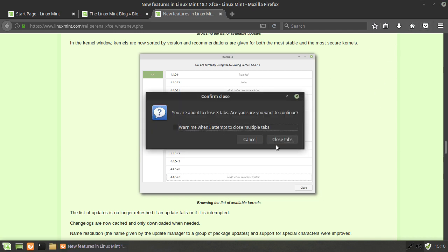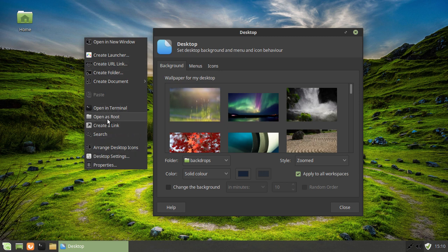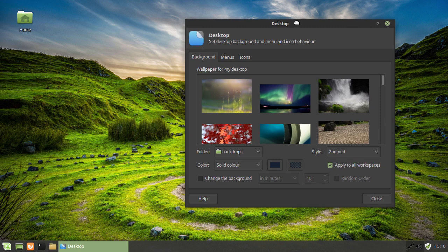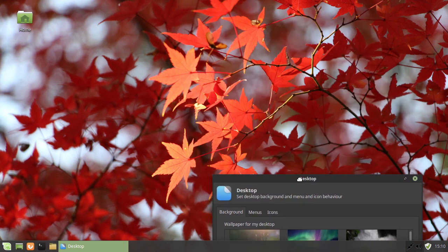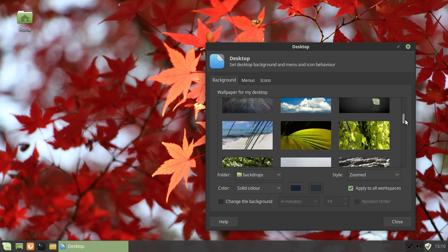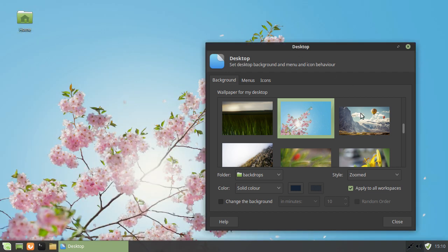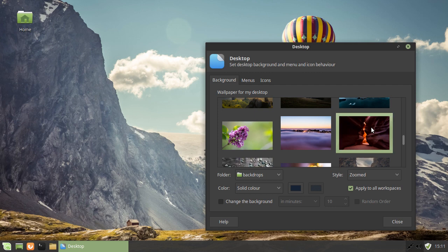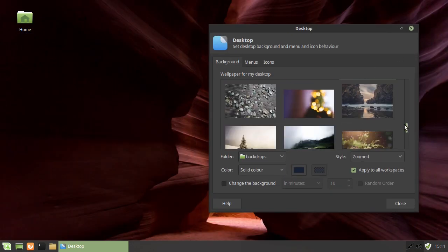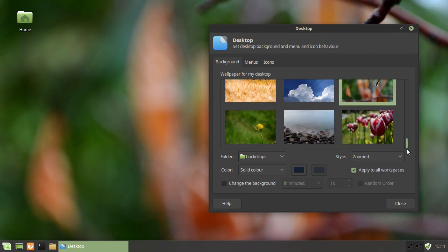I'm going to round off this video. One thing I want to note is the dark icons against the dark theme with Mint Y - there isn't a Mint Y icon theme for the dark theme to fully match it. New backgrounds are also included - it's a small touch that makes a difference. I'm not a big backgrounds person, but I check what desktop backgrounds come with an environment so I don't have to go looking for them. A lot of these are new, some are familiar, and there are a lot of good high-quality images, though I'm not a big fan of the blur effects.